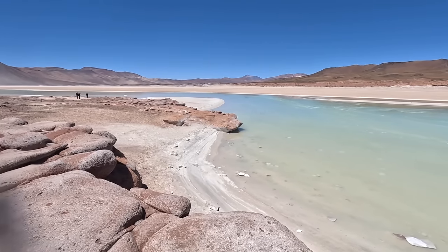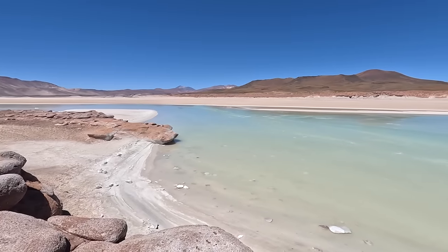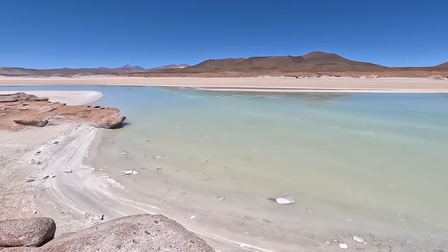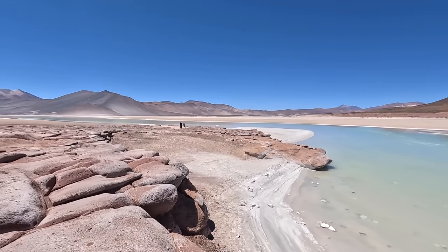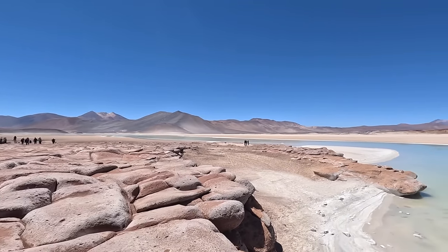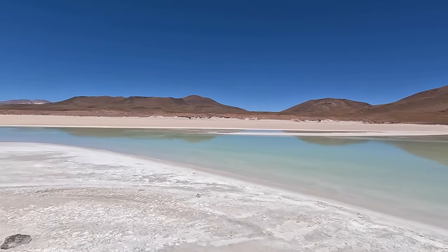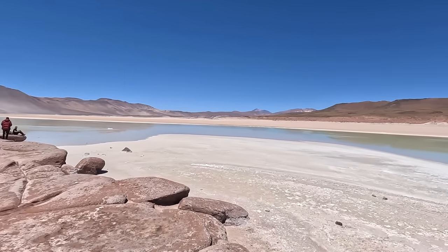This part is beautiful. It almost looks like a white sandy beach, salt beach. You're not allowed in the water here though, no swimming. Since it has the name Aguas Calientes, I don't know if the water's warm. I don't see any flamingos around in this laguna, not even over there in the distance. Here's another one of those beach-like areas, the Caribbean beach. Certainly won't be seeing scenery like this anytime soon. Not even sure if scenery like this exists anywhere else in the world, this mixture. Maybe only this region of Bolivia and Chile.